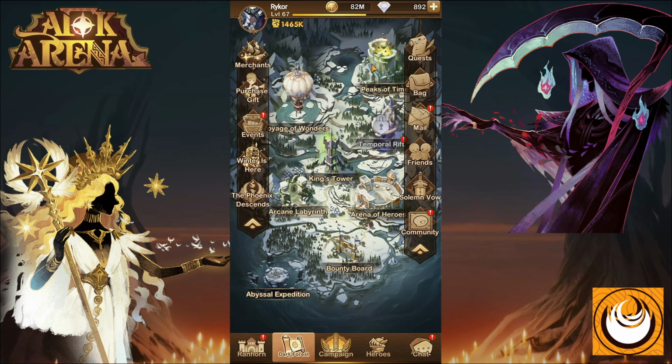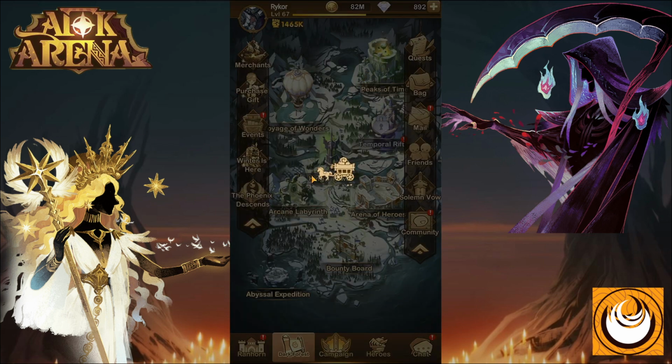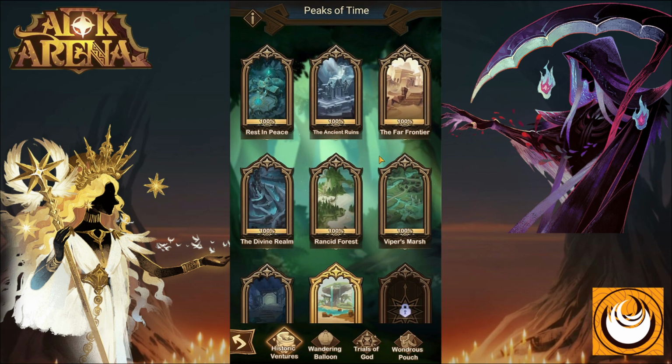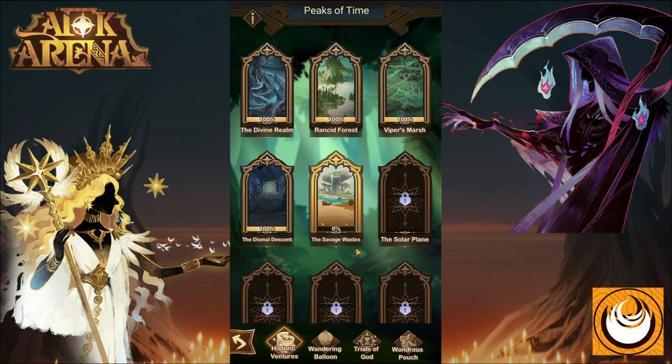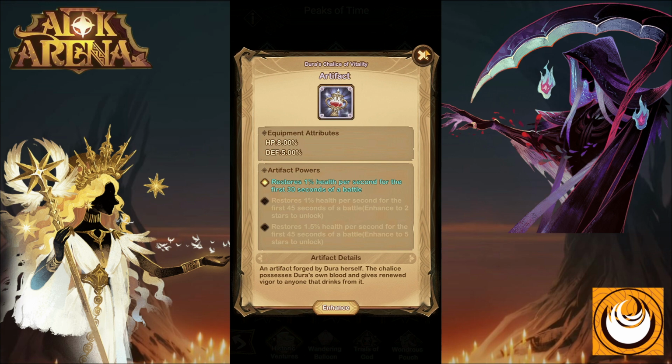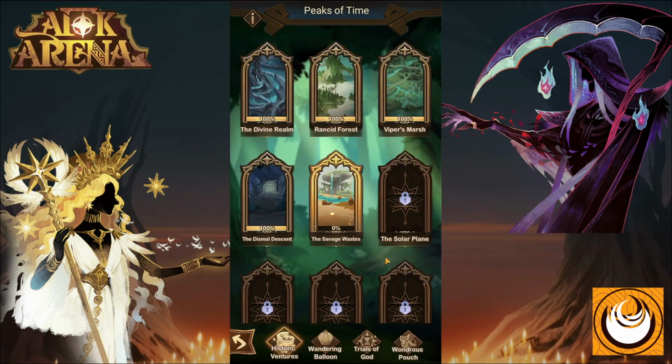The next thing that I would highly recommend when you start is completing these Peaks of Time when they become available, as this will significantly boost your progress and give you extremely powerful relics to boost your heroes even further. In this case, this Peaks of Time will give me Chalice, and this will significantly boost the tankiness of my specific heroes that I place it on.